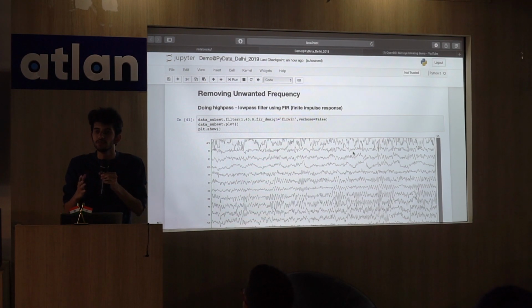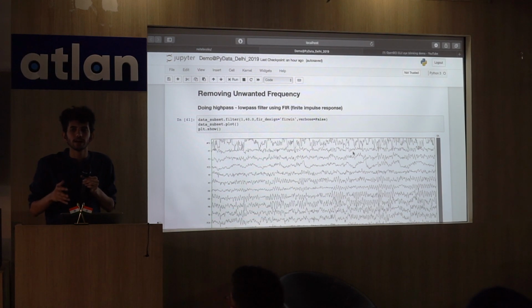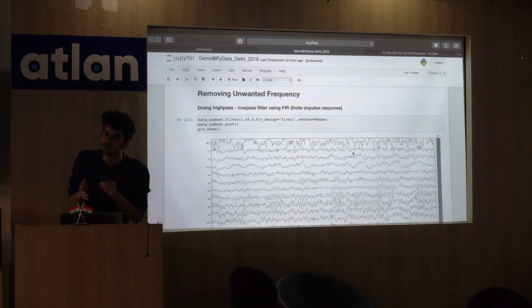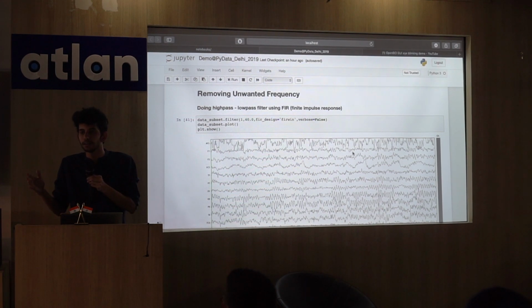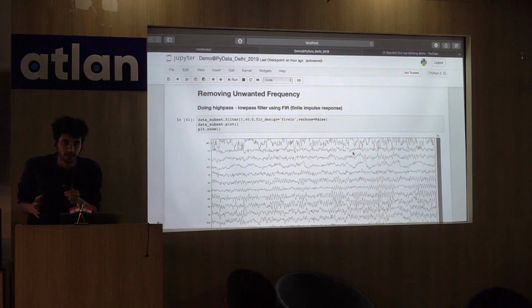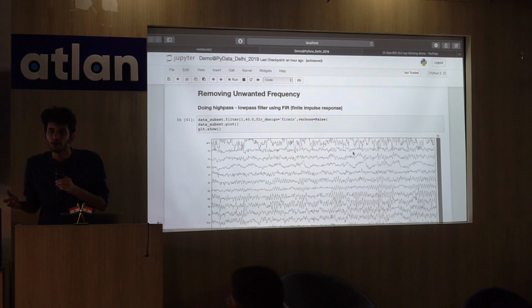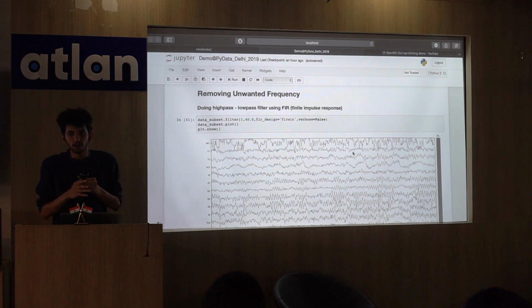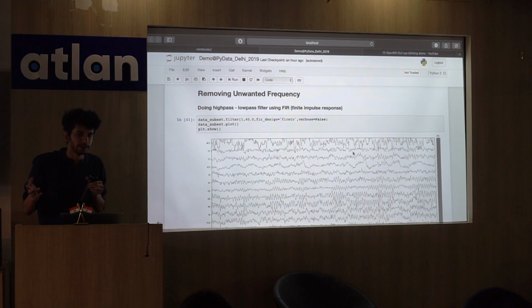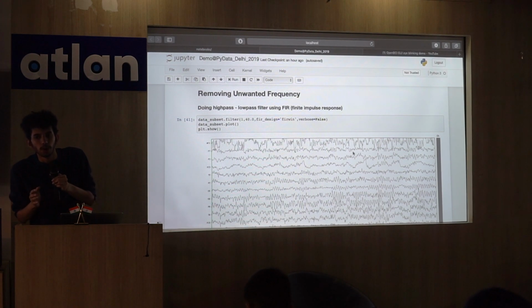In general, people analyze brain waves between 0 to 100 hertz, because any frequency beyond that is generally an outlier, unless you are analyzing data for epileptic seizures or Parkinson's disease, because in that case your brain goes completely haywire. So you limit to 0 to 100 or 1 to 100. For demo purposes, I have limited it to 1 to 40.